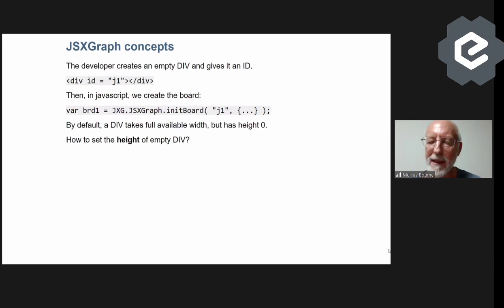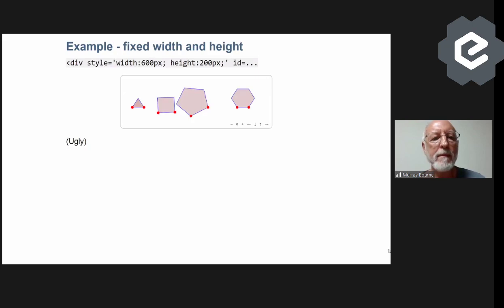And I might just add before I go any further here, I'm very happy to hear of other suggestions. These are things that I found that work. You might have other things that you've got to suggest for me that would be better than what I've got. Very happy to hear it. Anyway, our task is to set the height of the empty div and to maintain the width to height ratio. So if we want 2:1 or whatever, we want to maintain that ratio when we change the size of the screen or go from portrait to landscape and that kind of thing.